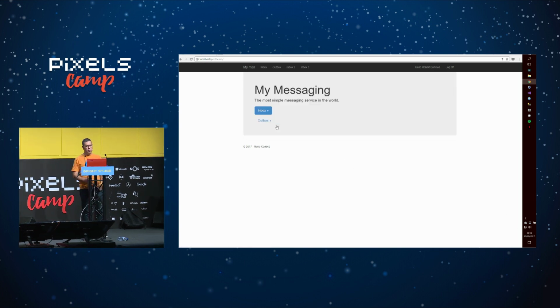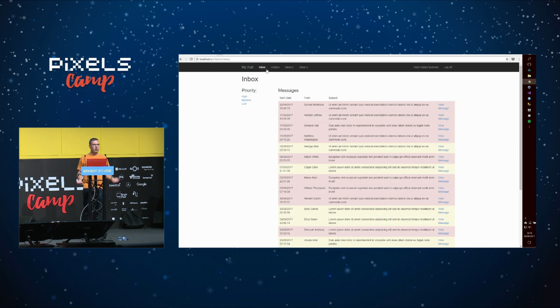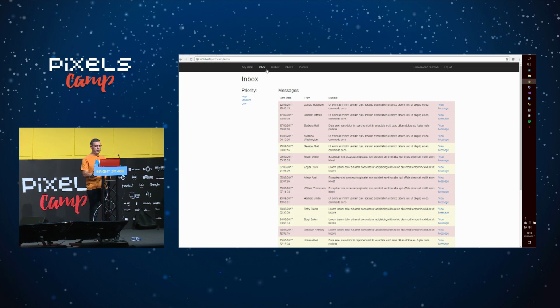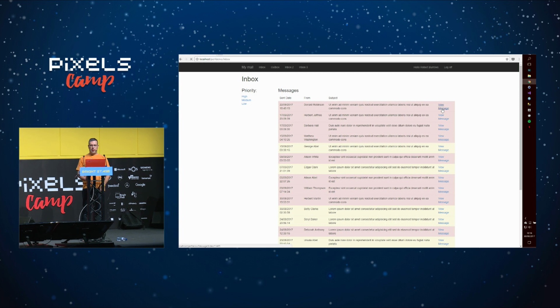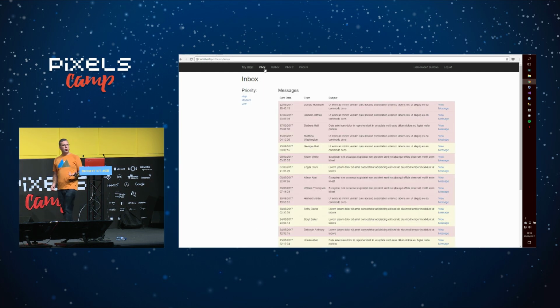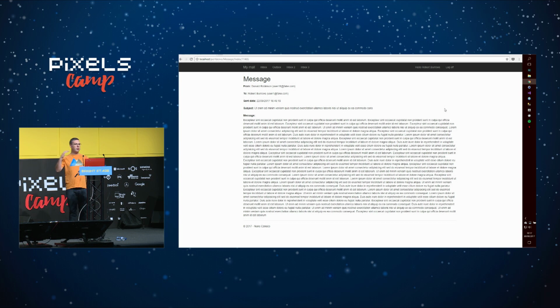So I can log in. All the data is fake. When I log in, I have my inbox, which are the messages sent to me. This is simply providing a list of messages, and then I can click and see the detail of a message. An important detail here: notice that when I go to check my inbox, the columns presented on the list are the sent date, who sent the message, the subject, and then a link to view the message. Only when I click the message do I have the message text, which is a larger text block.